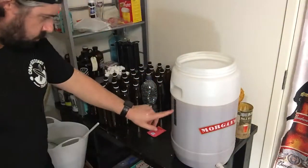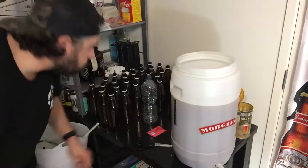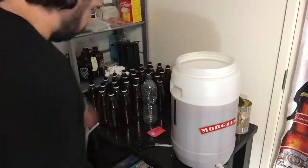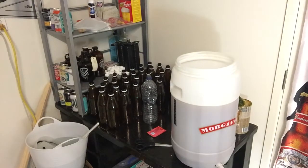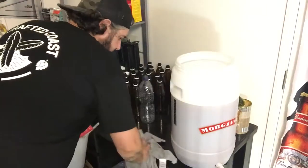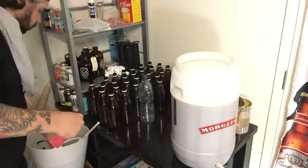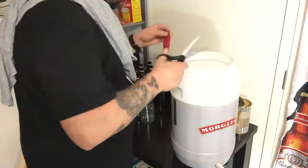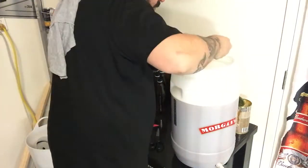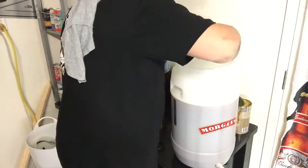And so, yeah, I've just given it a stir to even the temperature out. Check the temperature, just double checking what temperature I should be at. I think it says somewhere between 22 to 25 degrees, and this is right around about 23, 24 degrees. So it's time to get the yeast in. Probably should have sanitized the packet, but oh well, I'm new to this. So yep, get that yeast in there.